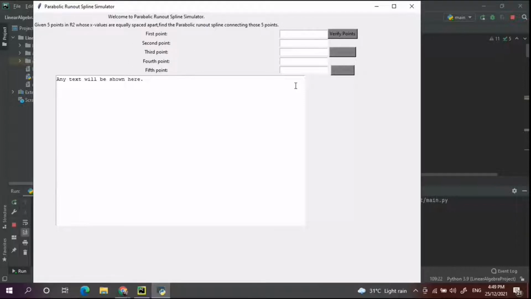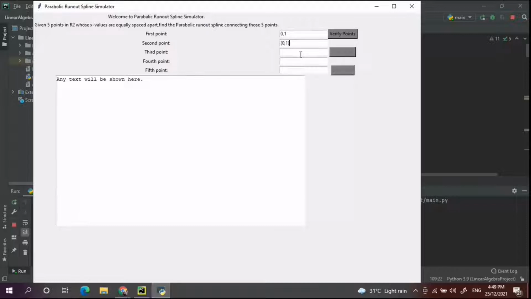You can input the points any way you like, as long as you put the x value first and then a comma and the y value. For example, I put the x value to be 0 and the y value to be 1. You can also put it in brackets, like (0, 1), the way we usually write coordinates.